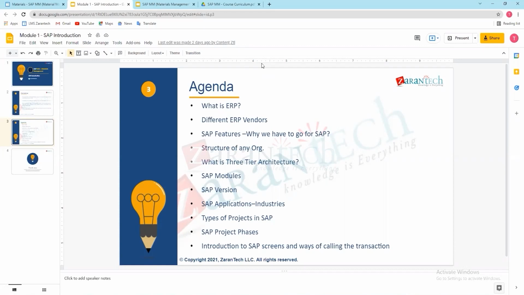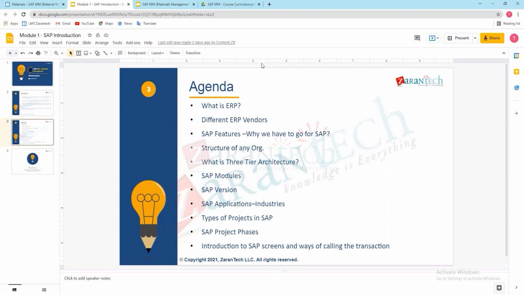I will show you one PPT in between our training, where I will explain all the implementation phases. New implementation means the client doesn't know what SAP is and how it works. We go there, ask their requirement, and explain SAP and how it works. If the client agrees, then we start the implementation, from SAP software installation to the live project. This is the implementation project.